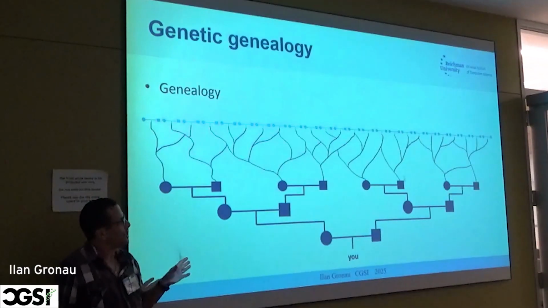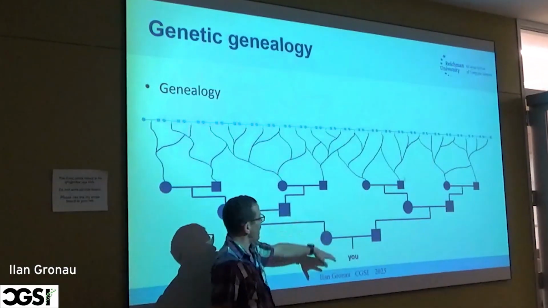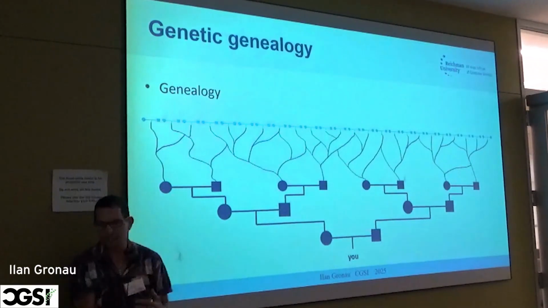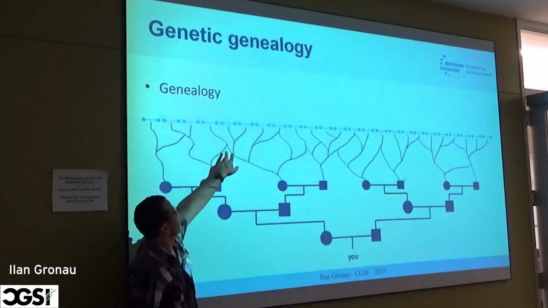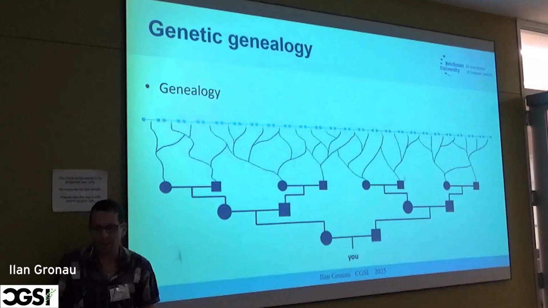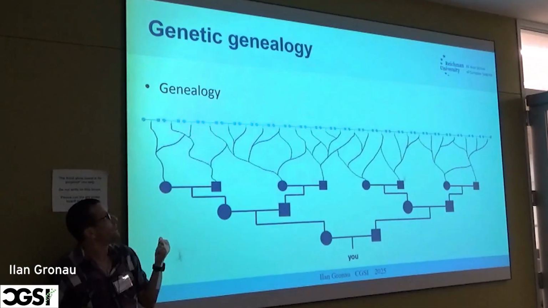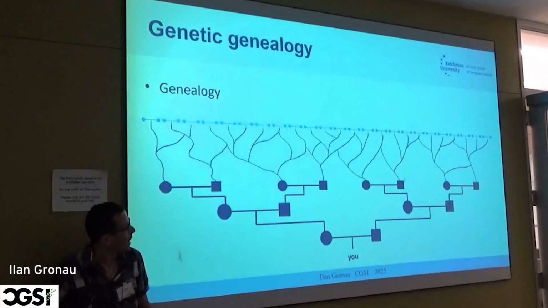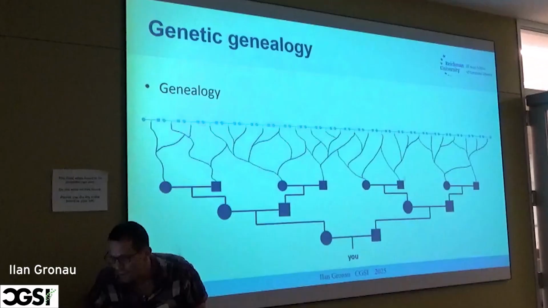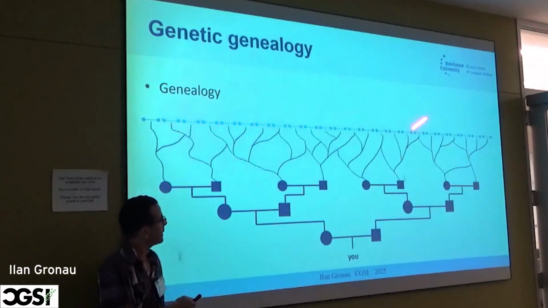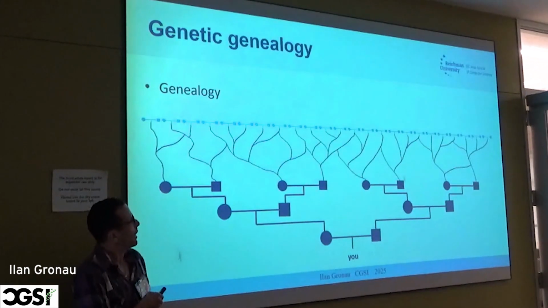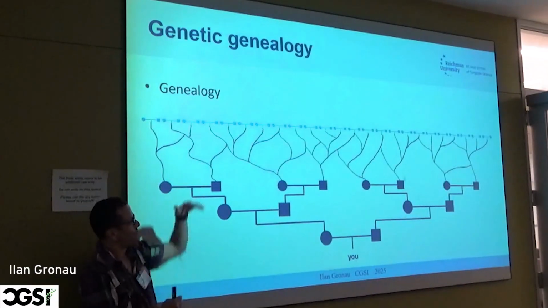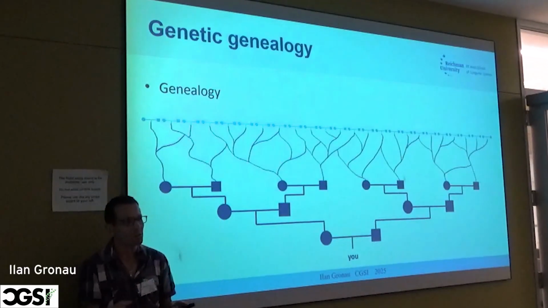So a genealogy, you probably know, if this is you, then you go back in time, you have two parents, four grandparents, you trace your lineages going back in time, and it branches out exponentially, but then you start getting some of these branches joining, like this person here is your common ancestor, but through two different lines. You don't see my mouse, right? There's a laser pointer there. This? Okay, all right. So this ancestor here is a common ancestor through your mother and through your father independently. Because we have a finite number of people going back in time, these lineages have to merge and cross at some point.